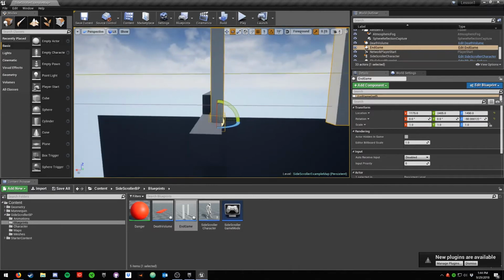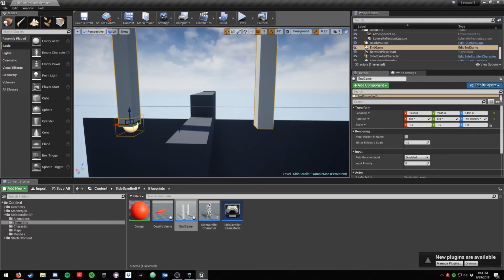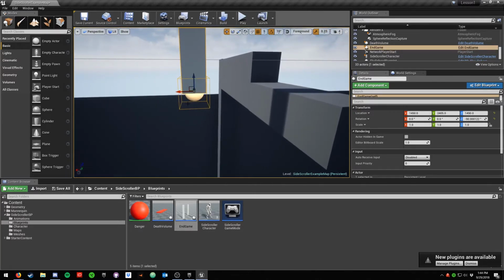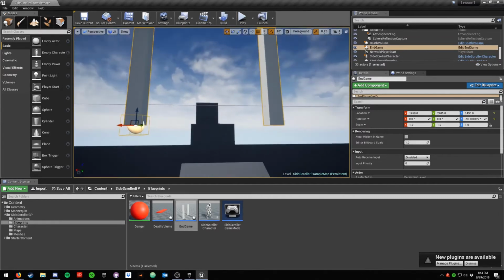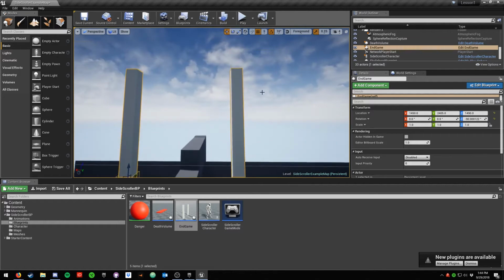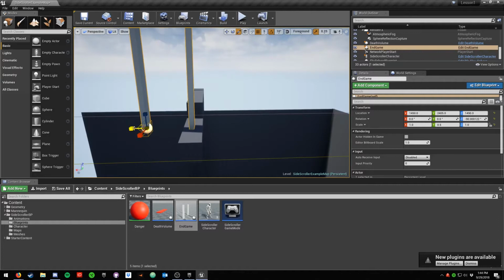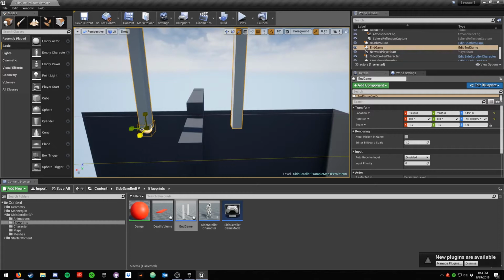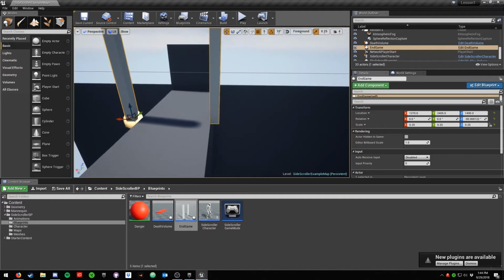90 degrees, or negative 90 in our case, and I'm gonna translate it over to as close to center as I can. And I can notice that the center of the object and the box collision are over here, so I'm gonna want to move that so it's in the center. So I'm going to scale this down also a little bit. Well, as you can see, that's not scaling it uniformly. So I'm going to want to click on the middle and scale it down so that all the factors are scaled down together. Move this over to the right, and now that looks pretty close.